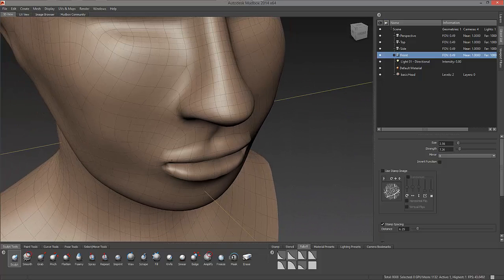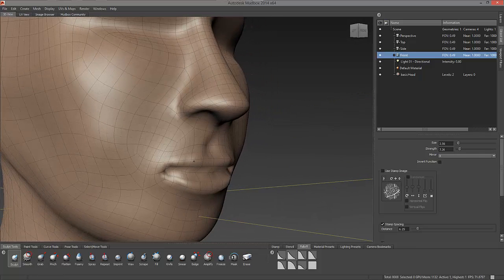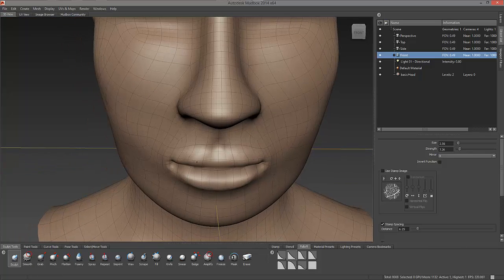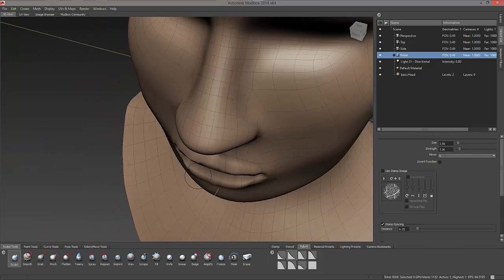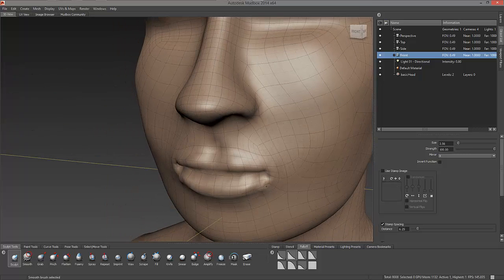Alright, so I've got this going in here. Gonna smooth that a little bit right there. And get this going. I know it looks like it's really low detail, but we're starting to get detail into her face, which is fine.